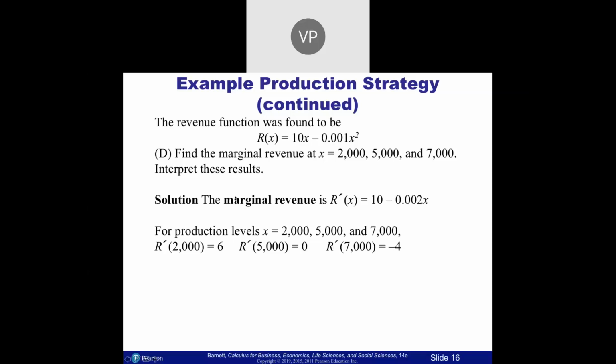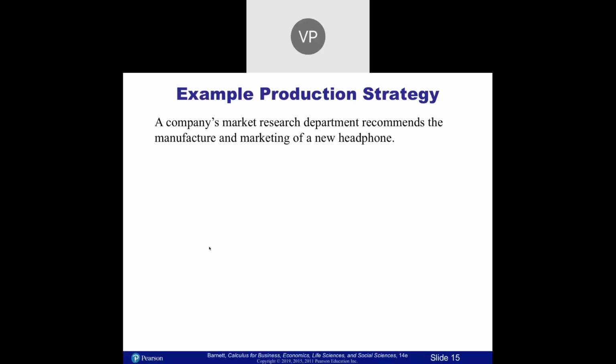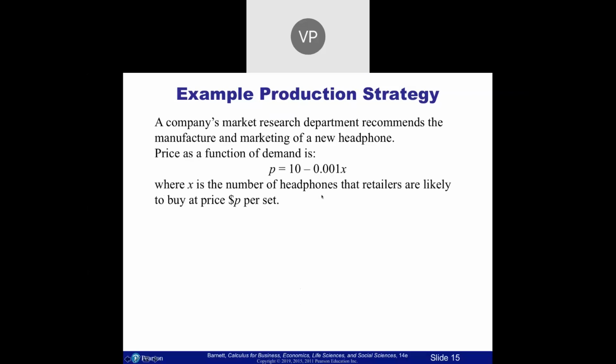When we're starting off, remember there's a fixed cost. Let me go back to that original equation. I know it's not the same one, but like this one. See how there's a fixed cost? If you only made one, it costs $7,002. You're not going to make up that amount of money on the headphones, so you have to make a lot to cancel off this fixed cost of $7,000. So the more you sell, the better it's going to be.